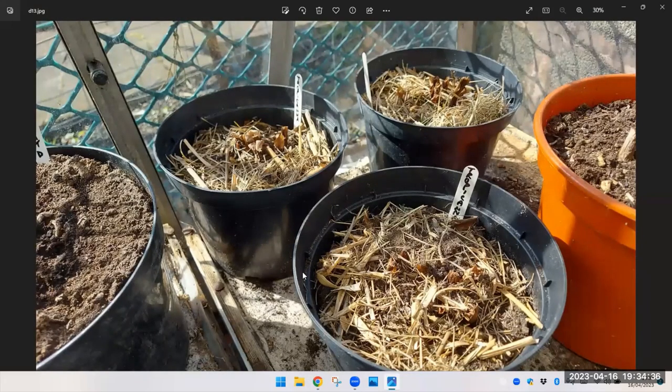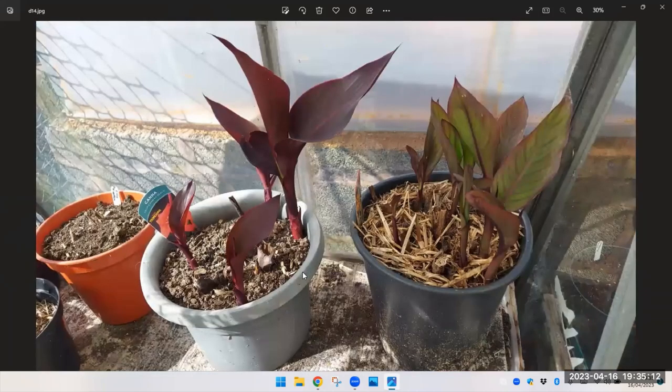These were all some I bought off the internet, Tropicana canners. These were from last year. You've got to watch what you're buying off the internet. I've learned a mistake. I've now got a proper canner people. There's only about 3 or 4 in the UK who will give you decent stuff. I'll put their details on probably next week or the week after. But don't just get them off the internet, eBay, things like that, because they're crap. We'll come on to them later on.